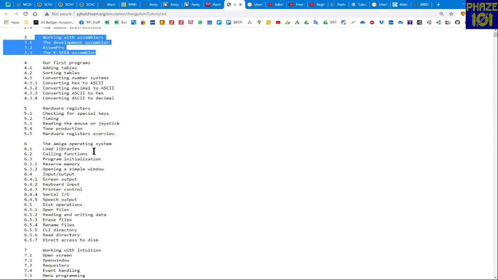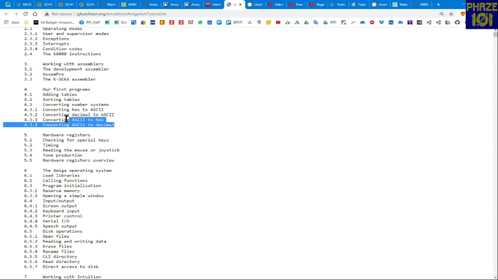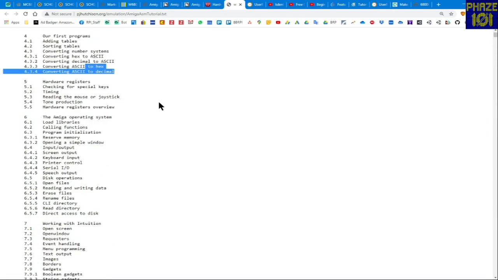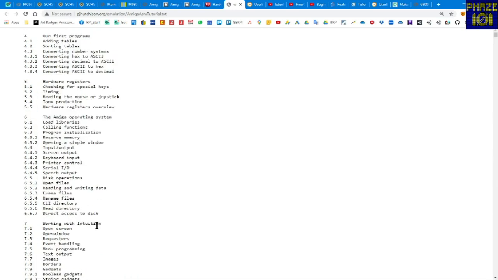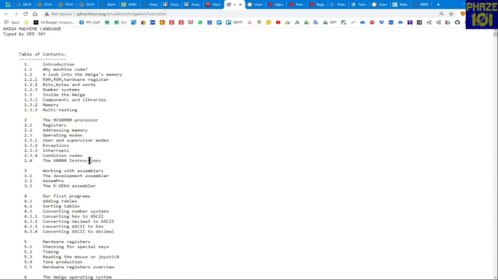I haven't read it all, okay? For example, he talks about how to convert from ASCII to decimal to hex, decimal to ASCII. It's quite an interesting document, and how to do simple things on the Amiga, basically. He is using the libraries here, not using the hardware directly, but it's a good manual, let's put it this way, or document that I came across.